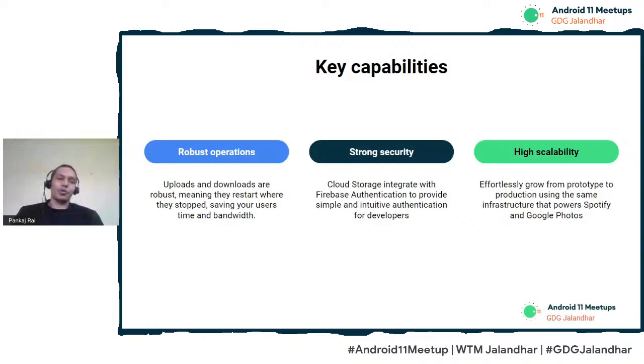You might have used Google Photos. So in Google Photos, you either have one photo or a million photos. It just automatically uploads the content and somehow magically it grows. And the same sort of functionality you get with cloud storage also. Today, if you are having say 20 or 30 multimedia, tomorrow suddenly users are uploading 100 multimedia like images or videos. You actually do not need to care about it because Firebase understands when to grow or shrink based on the requirement.